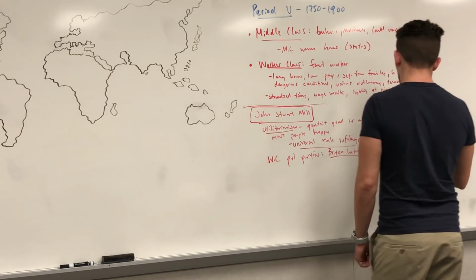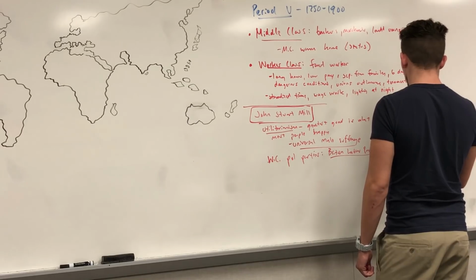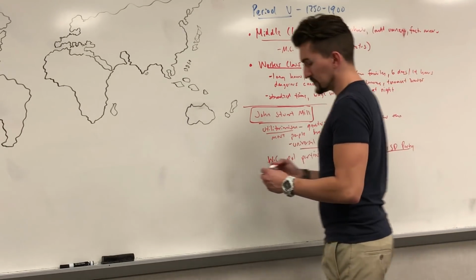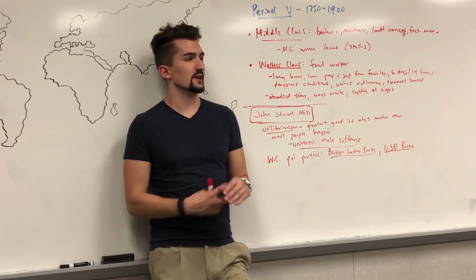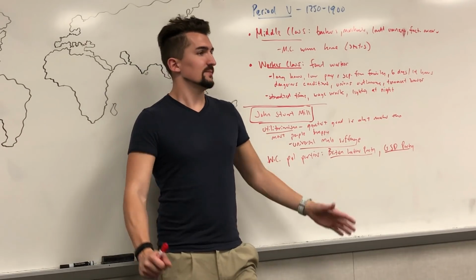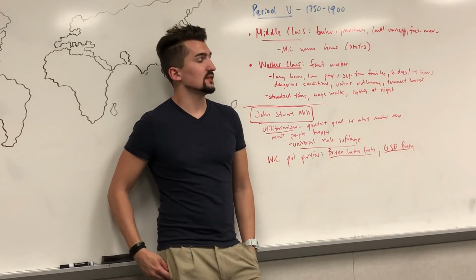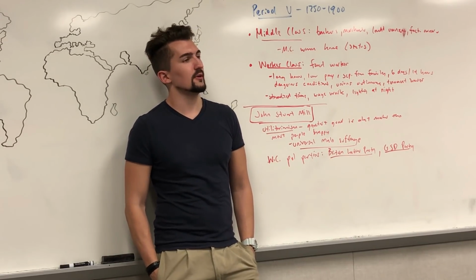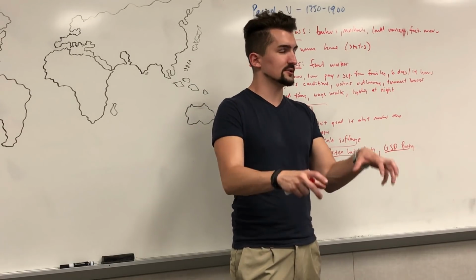And we have the German Social Democratic Party. I don't want to write all that, so GSD. All right. So they essentially, with the Chartist movement, have rallies and protests and pamphlets and petitions, and they get working class people, men anyway, to get the vote. So they get the vote, they start these new political parties, and so now I have some working class people in government, in parliament, able to make laws.